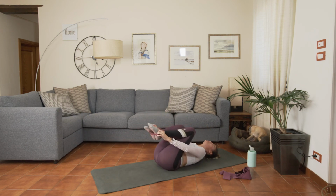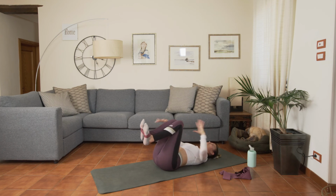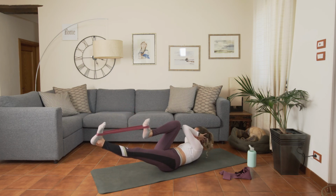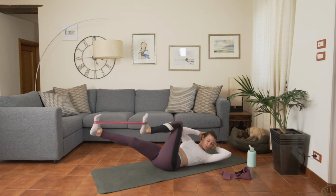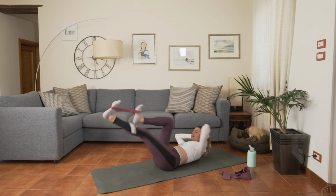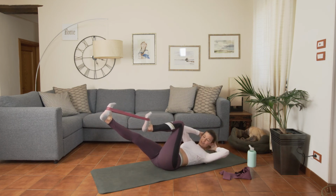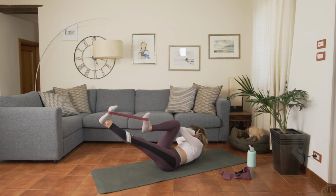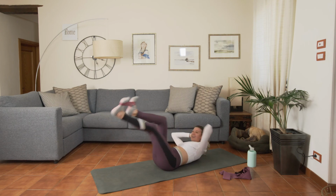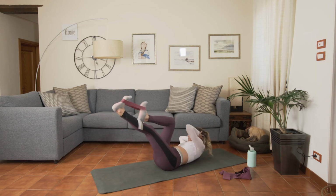Quick. You're gonna just swap and change the band. So they're just on the sole of your foot. And you wanna bend one knee and take the opposite elbow towards that knee. And then switch on the opposite side. Just sort of like bicycle crunches with a band. And you switch. And you switch. And you switch. And you switch.